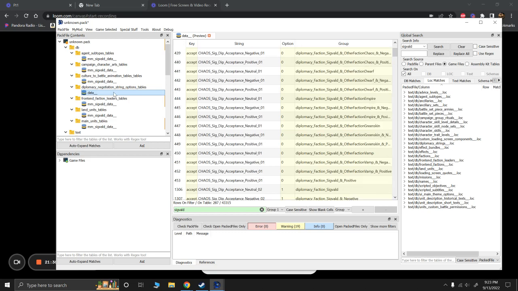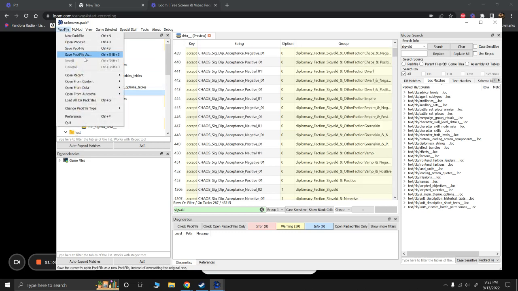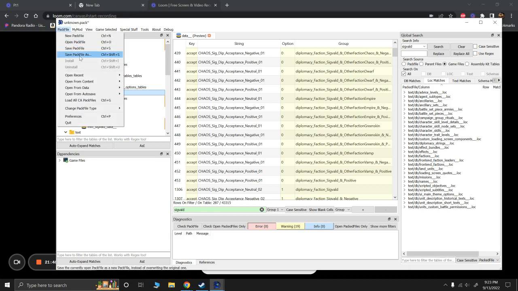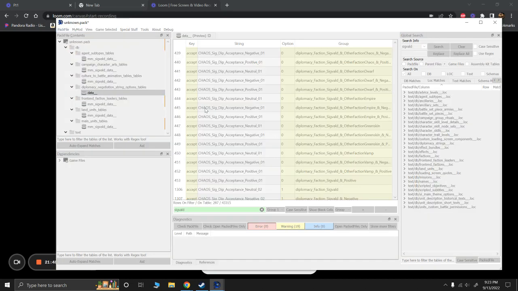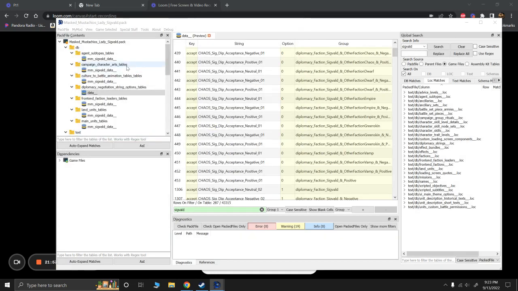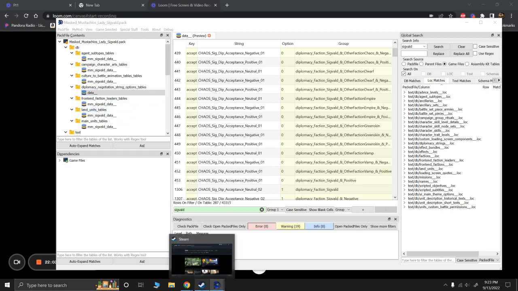All right, so that's all we need for this mod. There's a lot of things, sure, but it's a lot less than it used to be, thanks to the fact that we don't have to do start position mods. So what I'm going to do now is save my pack file in my data as my Mass Mustachio Lady Sigvald. Save this. And I'm going to create a 256 by 256 PNG of the same name, put it in data as well, and then I can upload my mod to the workshop and I'll be done.